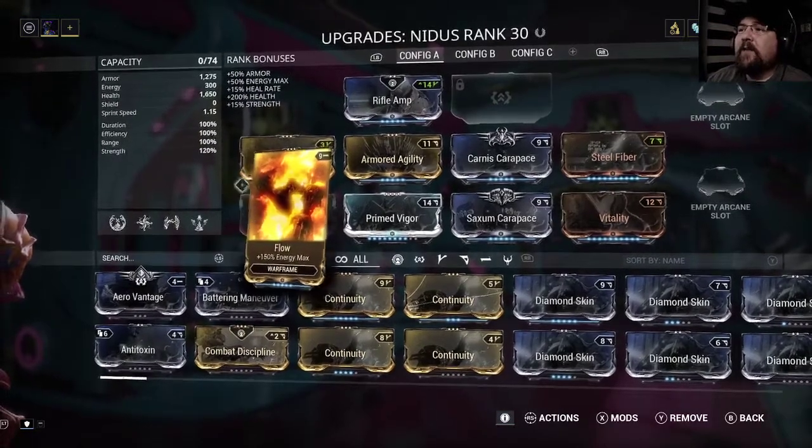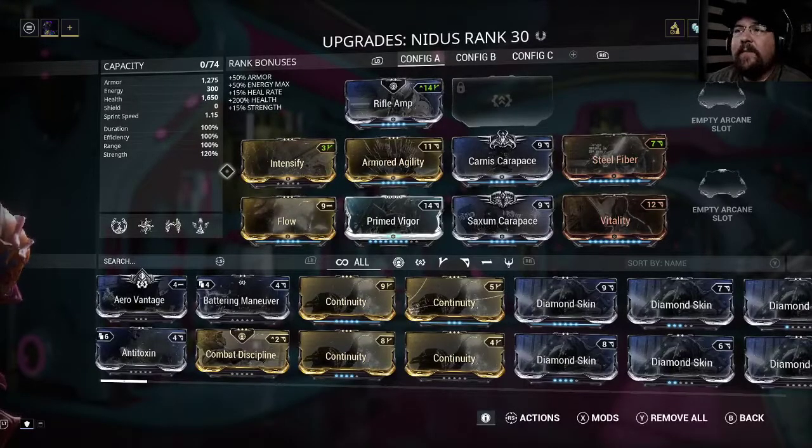And I'm going to tell you right now, the way I've got him set up right now, he's kind of a baby when it comes to health. He's got good armor, 1,275 armor, but he's only got 1,650 health. And it's really irritating me. So it's something I'm working on. It's one of those things, it's like, really? So I'm sorting that out, because I don't understand why Nidus' health is so low.